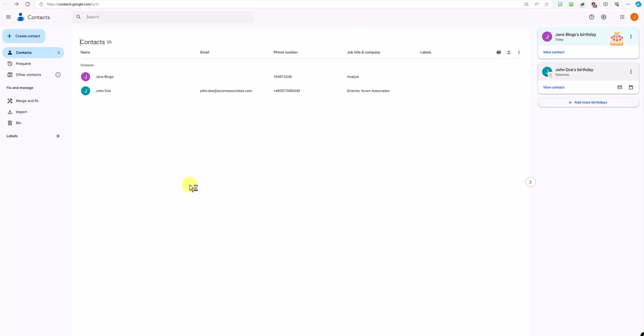I've gone back into contacts because, as I was mentioning earlier on, the great thing is that once you keep your contacts in Google Contacts, then you don't lose them unless you delete them accidentally, hopefully not, or intentionally.